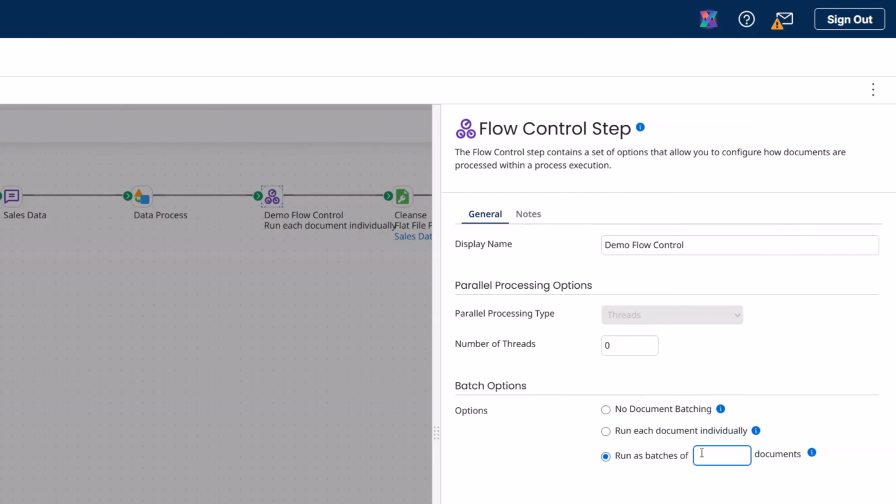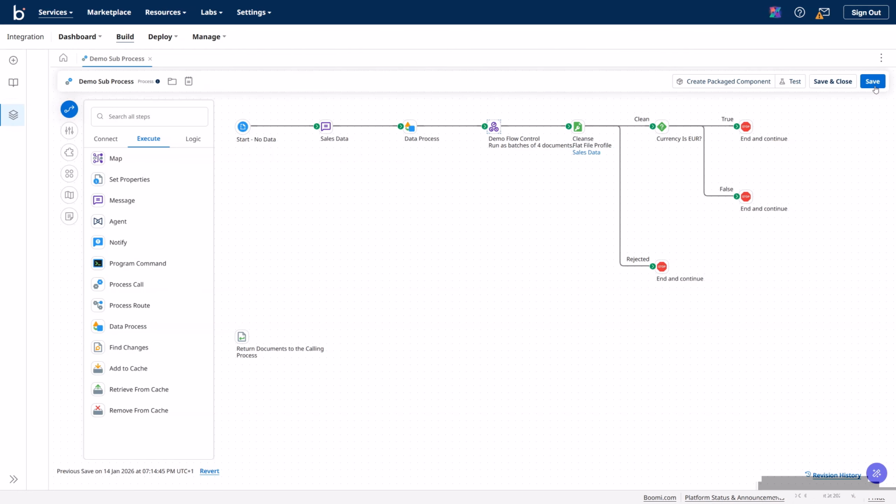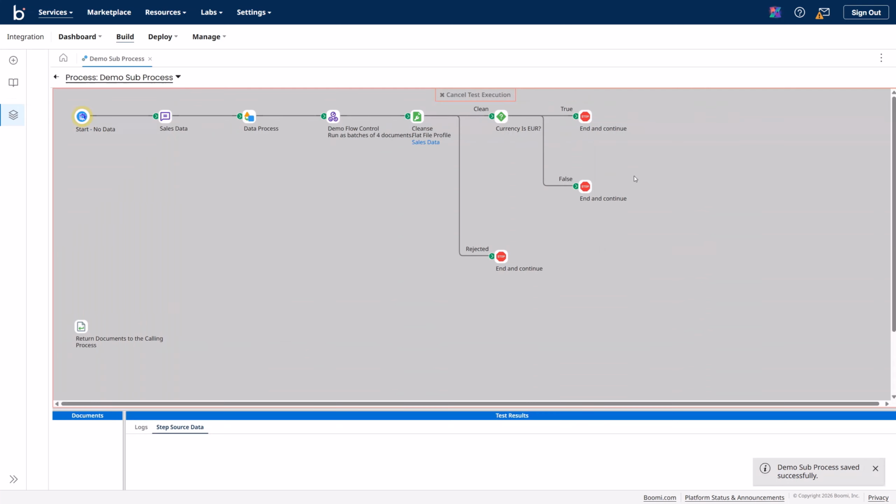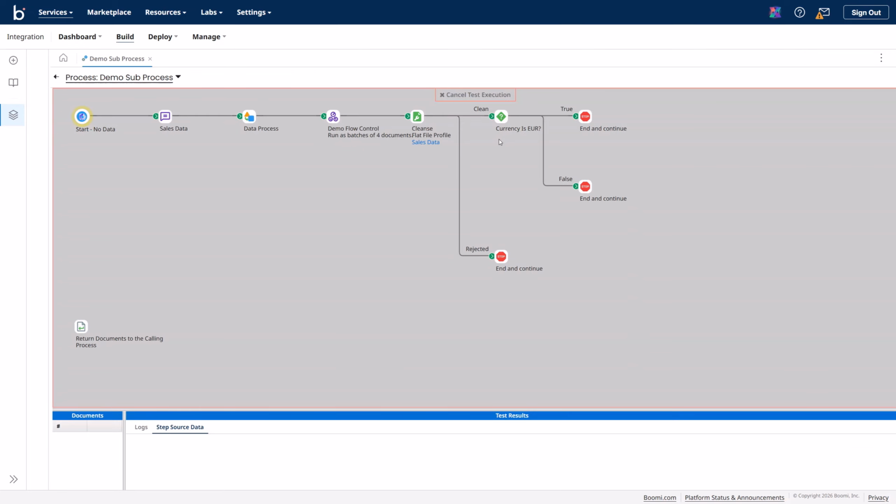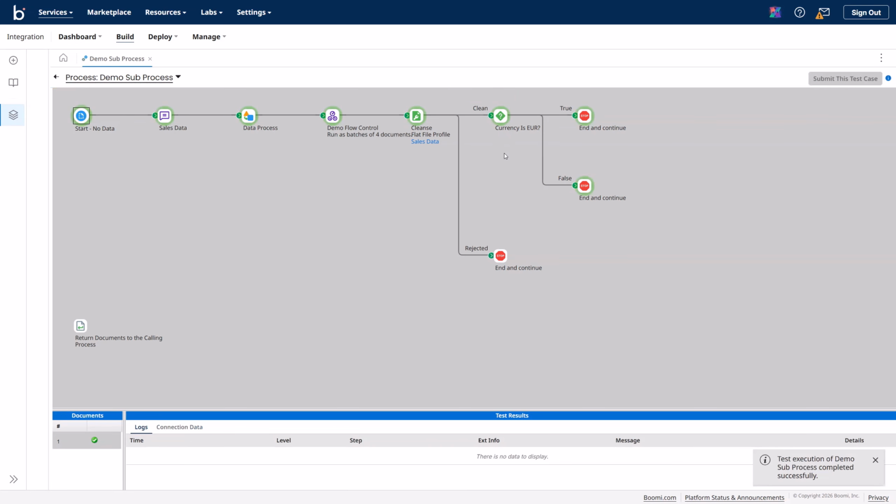Now we will try the run as batches of documents option, and here we can set it up like 2, or maybe we take 4 documents. So the batch will run each with 4 documents. Again, we will test this process, and then we will have a look at the log file.